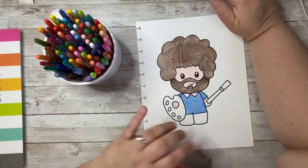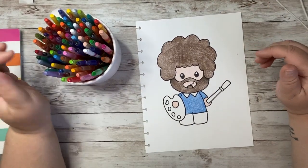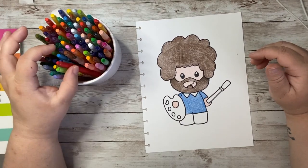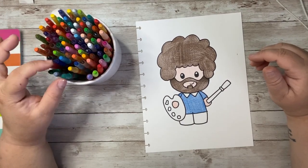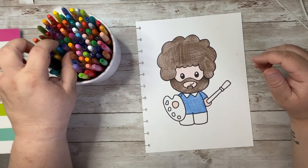Okay, so his show, The Joy of Painting, was actually also very popular in other countries as well, not just in the US. So he actually has some outside fame. I'm trying to find a lighter blue.